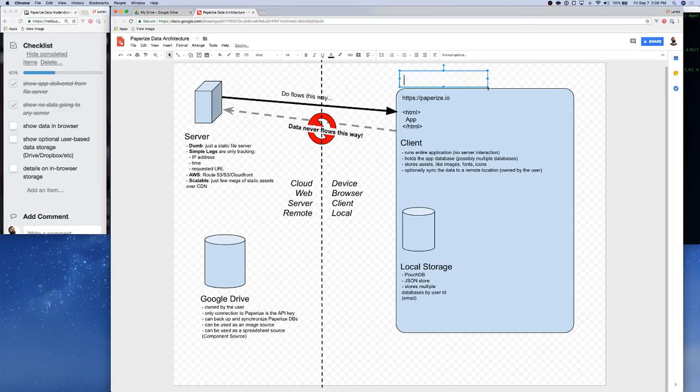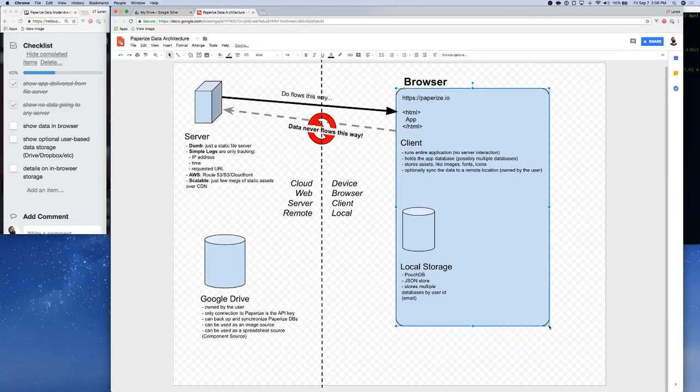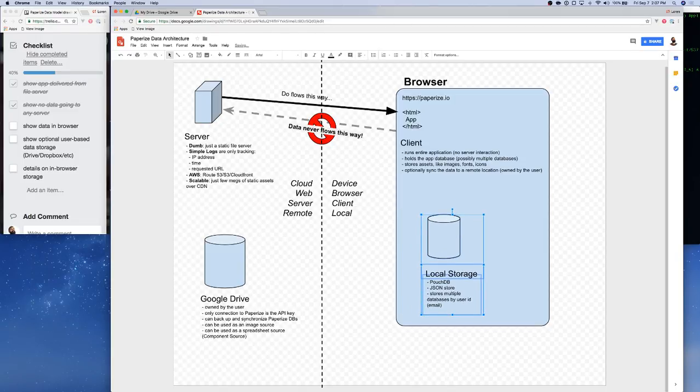I want to be clear that this is the browser, and that it could be any browser. A lot to consider.